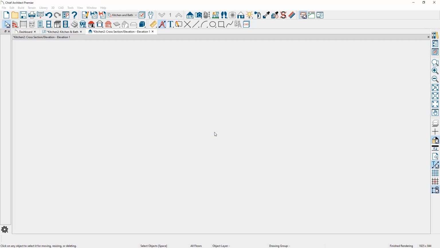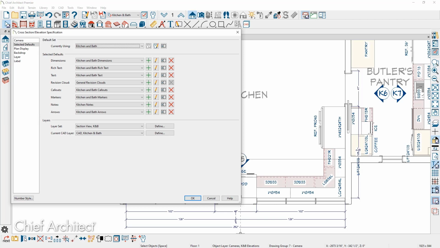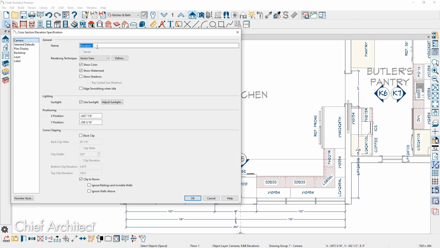Once it's saved, the view will close. Then you can double click to open up the camera. You can also click on the camera, use the Open button, and modify the attributes about this camera. I'm going to come up onto the camera panel itself. I like to name these because I use the project browser to sort these, and I'm just going to call it the main wall elevation.